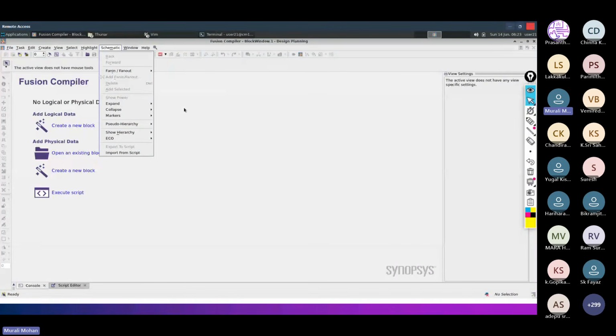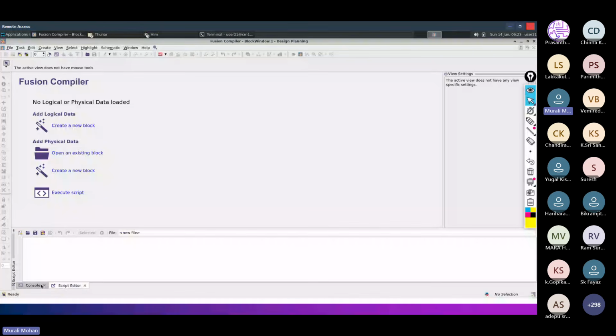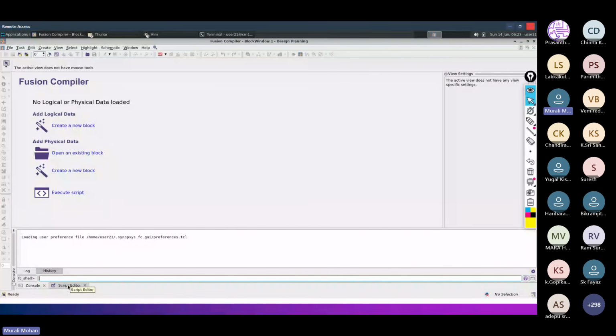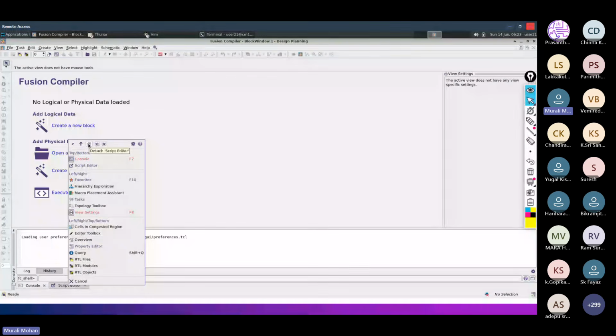Now here there are two things. One is the console window. The next is the script window. Here if you click one, you can see only one at a time. But if you come to the script editor window icon and right click, you can see three options. Either you can see only the script editor or the console window, or here you can see both. The script editor will be on the left side and the console window on the right side, or the opposite, right and left. If I click here, I can see both windows at a time, in parallel. This is also one of the advantages of this GUI mode.